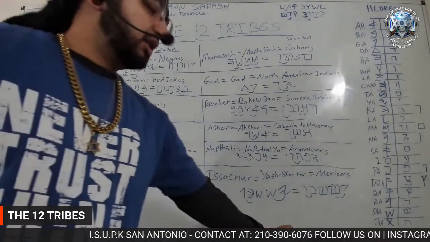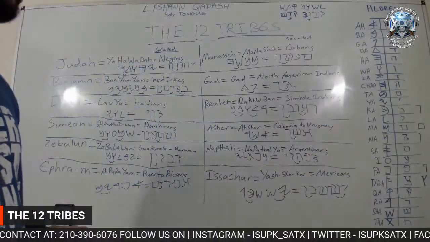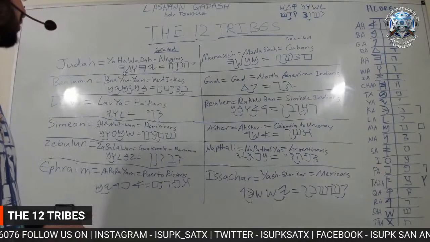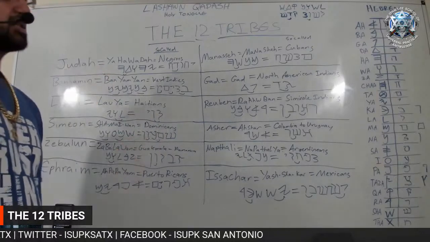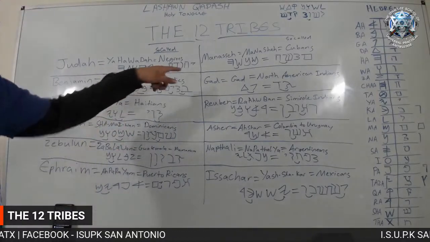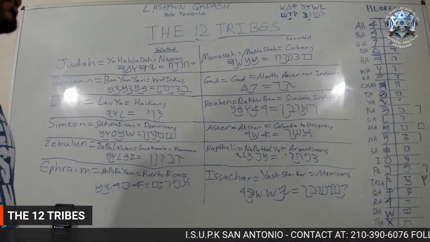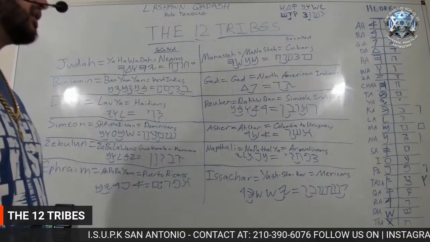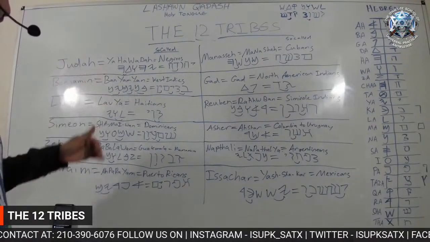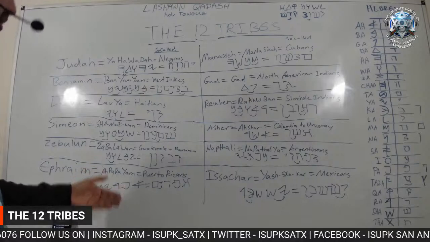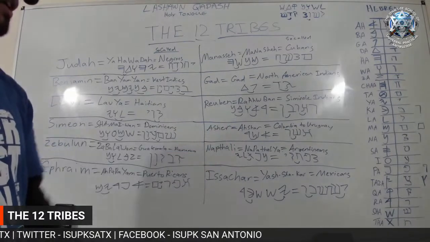Today, what we've done is we've recapped the alphabet, which of course you can see right here on the right side, both in the ancient Hebrew and in the modern Hebrew, or so-called Assyrian Hebrew. Then we went ahead and got into the 12 tribes of Israel, translated it to the ancient Hebrew, also showed you what it looked like in the Assyrian. So we have that all here on the board for you at the end. If you're paying attention to the whole class, Most High in Christ, I hope that you get a lot of practice in remembering how to pronounce these. Yahawada, Banyamyan, Laoya, Shemaiwan, Zabalawan, Apariyam, Manashah, God, Ra'awaban, Ashar, Napatya, Yashakar.